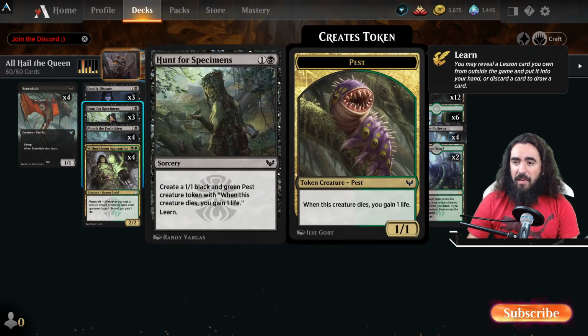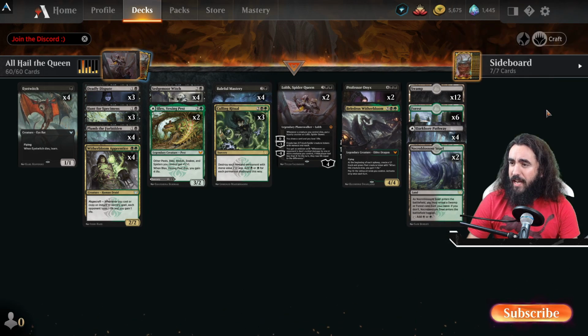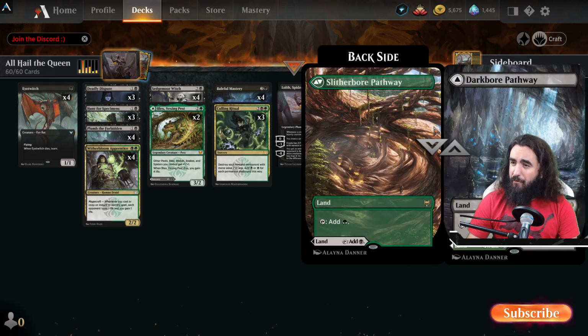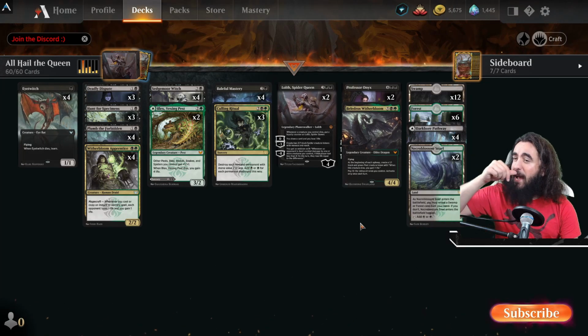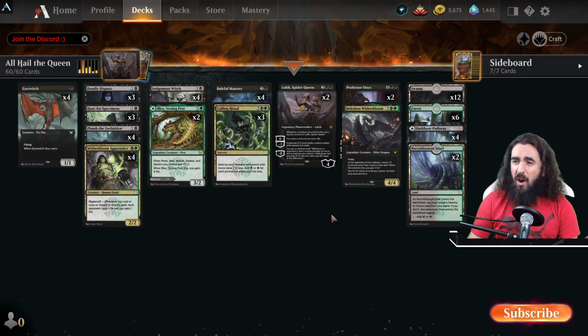Also, the Hunt for a Specimen also gives you access to the Learn board. So, land-wise, we have 12 beautiful Dungeons and Dragons swamps, 6 beautiful forests, the elf forests, then we have 4 Darkbore Pathways, and we have 2 Necroblossom Snarls. I don't want to put in too many, because in the early game they're really good, but in the late game they're not too good, so yeah.